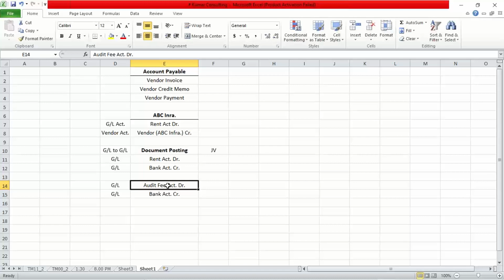Right? What is the minimum setting that must be there in SAP? First of all, we have to think, and then you have to practice. If you start in this way, your journey is going to be quite easy.